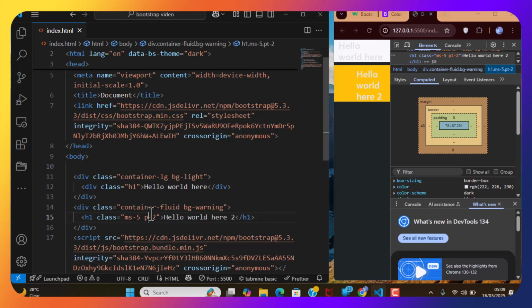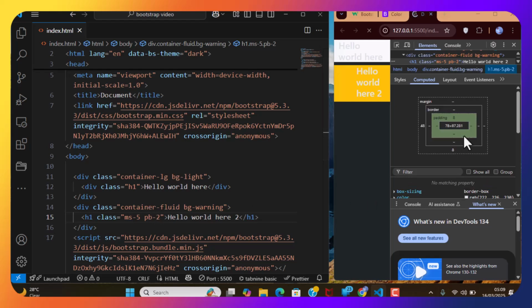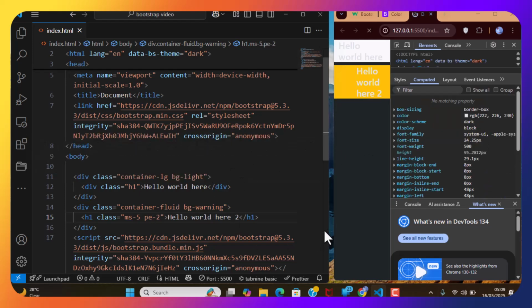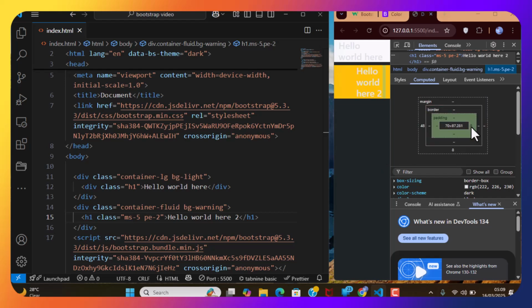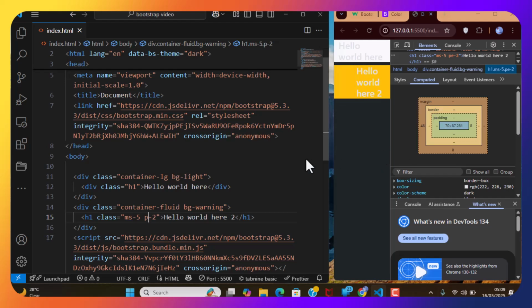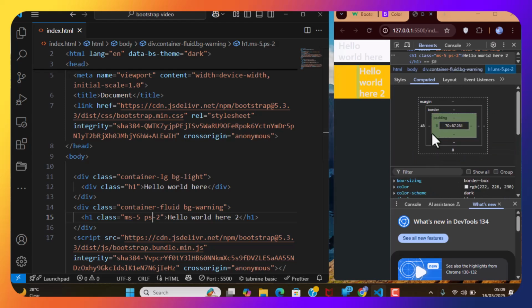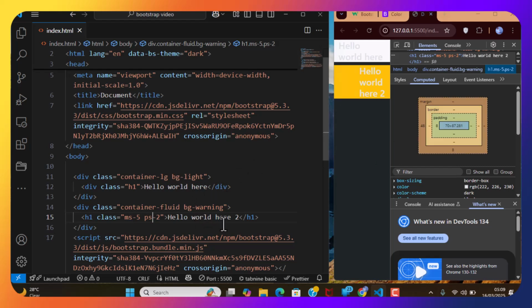If we select padding bottom, it's only going to appear at the bottom. If we do padding end, which is PE, it's only going to appear at the right. And then padding start, which is PS, is only going to appear at the left. So this is how we can set up the padding and the margin.